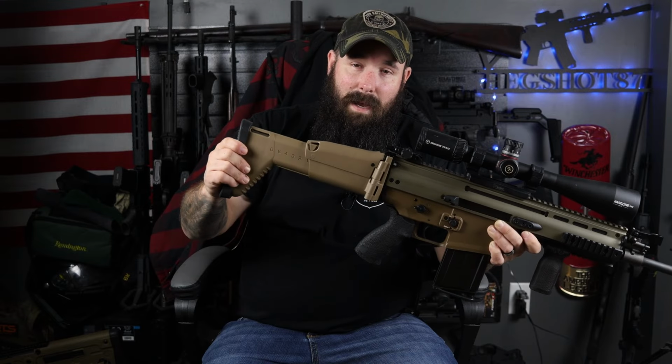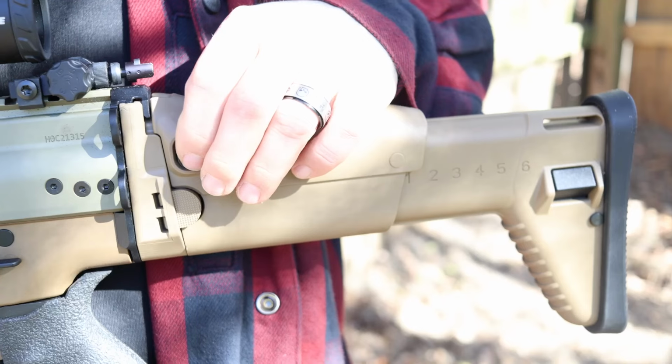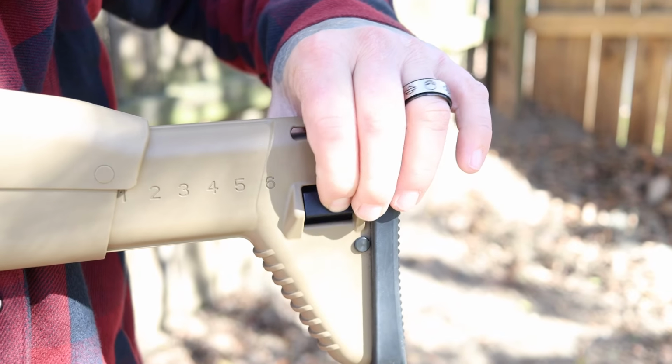Another thing that sucks about the SCAR 17 is the stock itself. Now it does have some nice features. It's got an adjustable cheek riser. You have a 6-position stock right here, so you can adjust it for the length of pull, which that's always nice, but that's kind of something you would expect on a modern rifle like this.